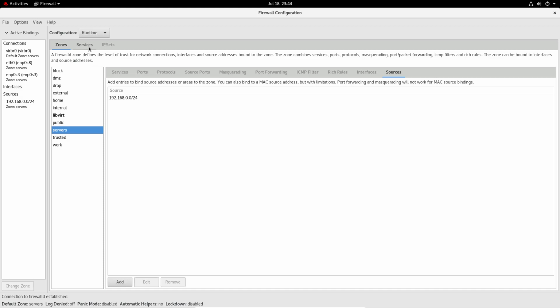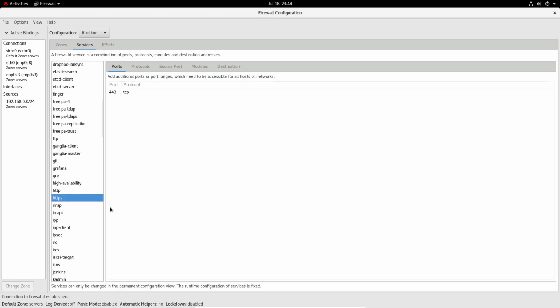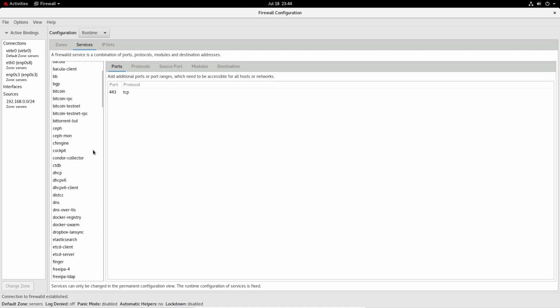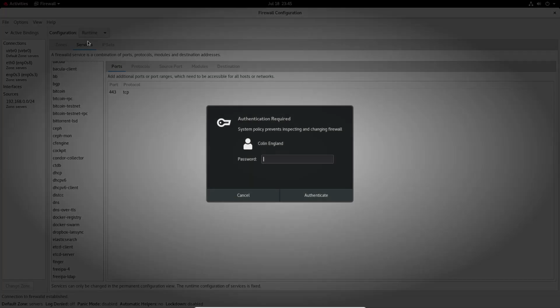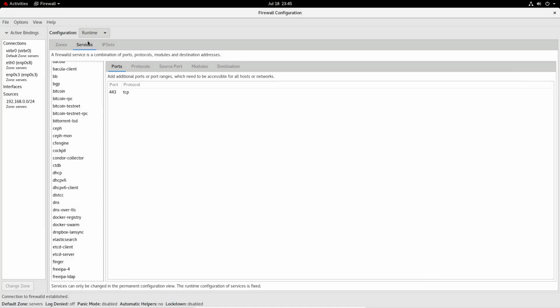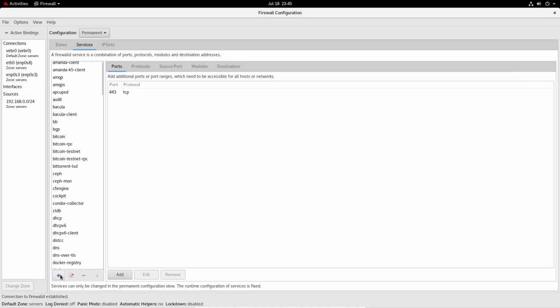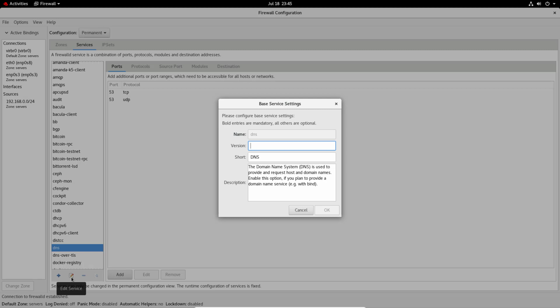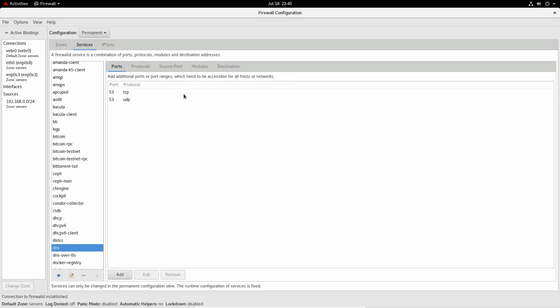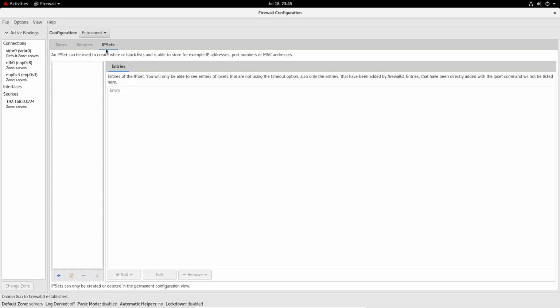So one thing we can now cover is services themselves, and obviously we've got all these different service definitions I mentioned. We can actually change the services definition if we want to. We can go into the permanent configuration, because this is a permanent config, and now we've got the additional add option, so we can add our own services, or we can edit a service that's already there. So we can just click edit and give it some new names if you wanted to, add additional ports, that sort of thing.